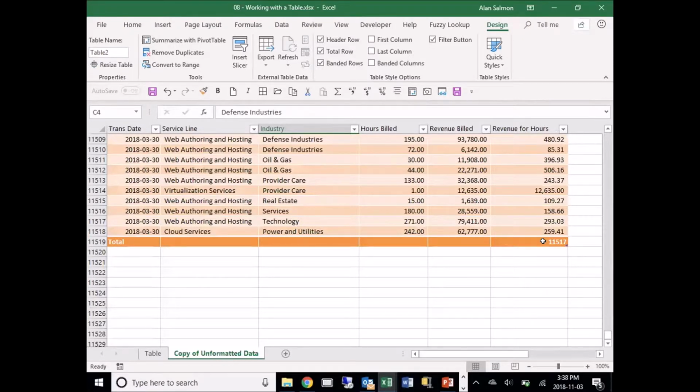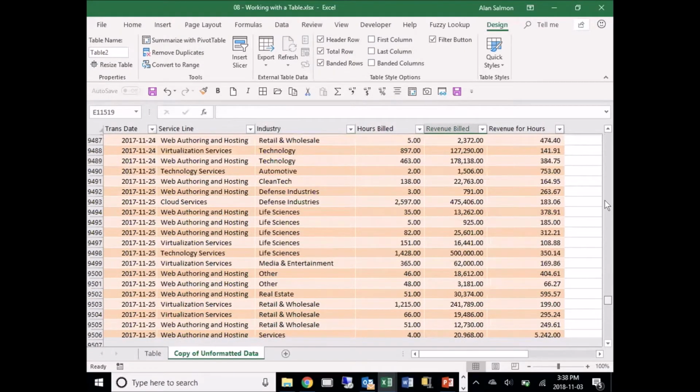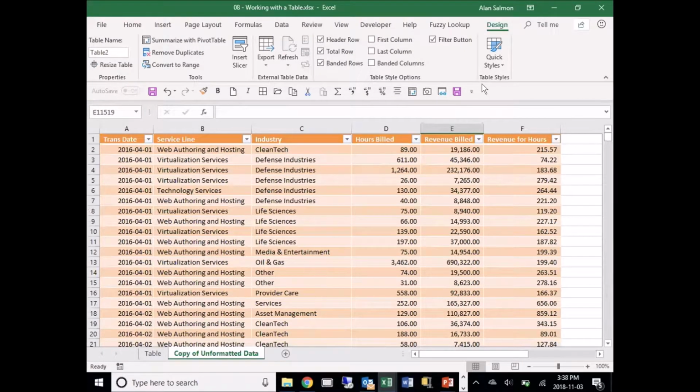Now, I often have debates with really, really good users and some people at Microsoft. And for 11 years now, I've been saying, that is really great. But why do I have to copy? Why doesn't it do these? And I still don't get an acceptable answer. So there's an overview of tables.